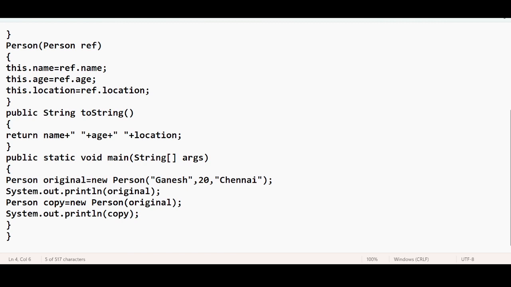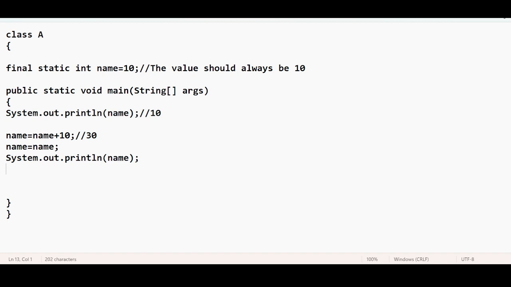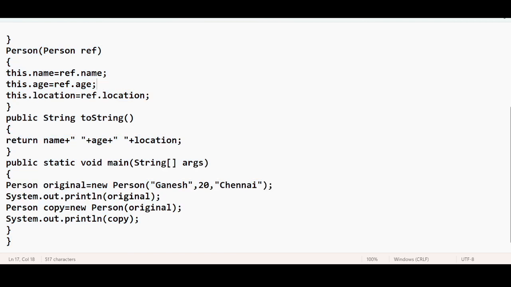You need to revise this once again to understand this flow. Just keep in mind that a final variable cannot be changed. Usually final variables cannot be changed. You cannot touch the final variable. Once the value is assigned, it has to be like that forever. There is a case where you can do the modification: the copy constructor. That is an advantage. You may get a question like, what are the advantages of the copy constructor? If you have any final variable, you have an opportunity to modify or copy that variable in the copy constructor.